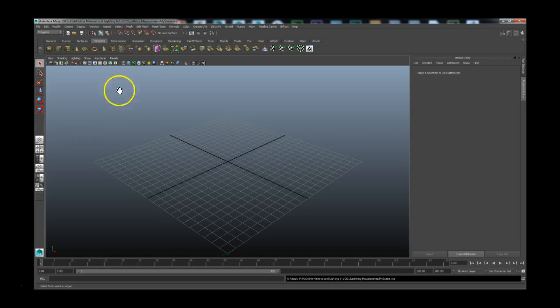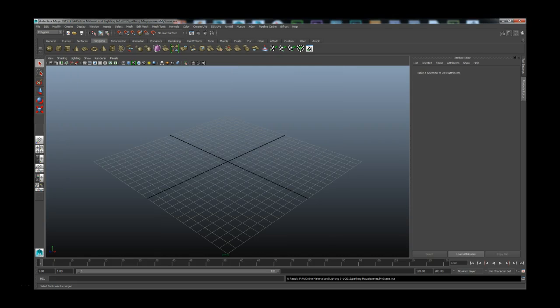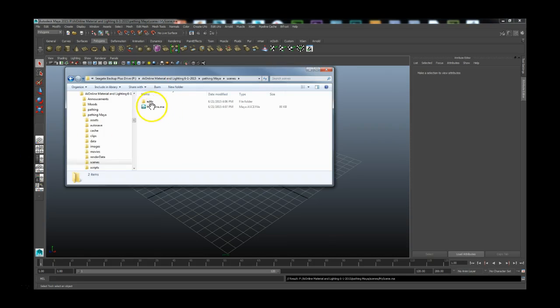All right, so once that's set up, we come in here and we've got our scene. Then if we go and save the scene, you'll see that there's the scene. We go look in the folder, and we can see that it saved in there. And that's how you set Maya up so that it's organized and it knows where the paths are to all of the files, like when we put texture files in here.